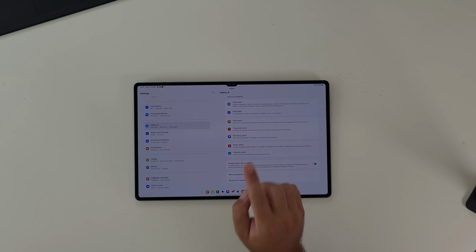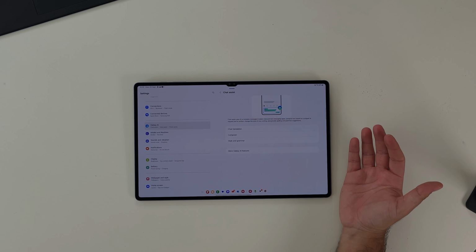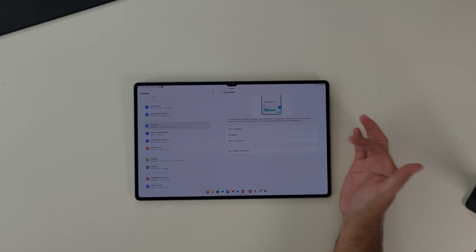Starting with the first one that's in this list, you will notice that the phone assist or the call assist is not here. That is because that's usually driven by the phone. With a tablet, the phone app is here, but it works with call and text and other devices, especially as this is the non-5G version. This is just the Wi-Fi variant. So you'll notice that's missing. First one though, you'll notice is Chat Assist. Chat Assist offers Samsung keyboard Galaxy AI features, things like chat translation, composer, style and grammar.